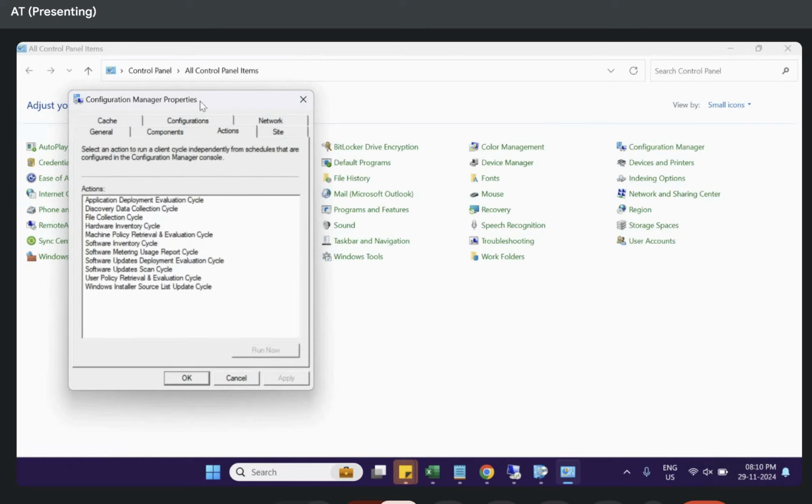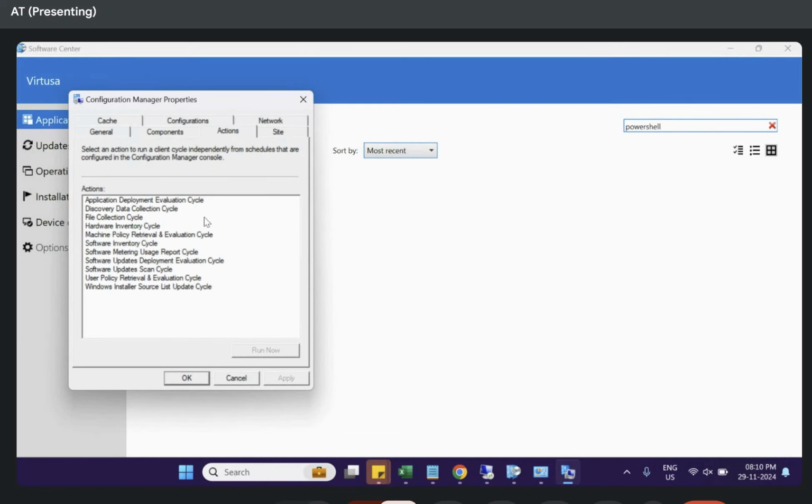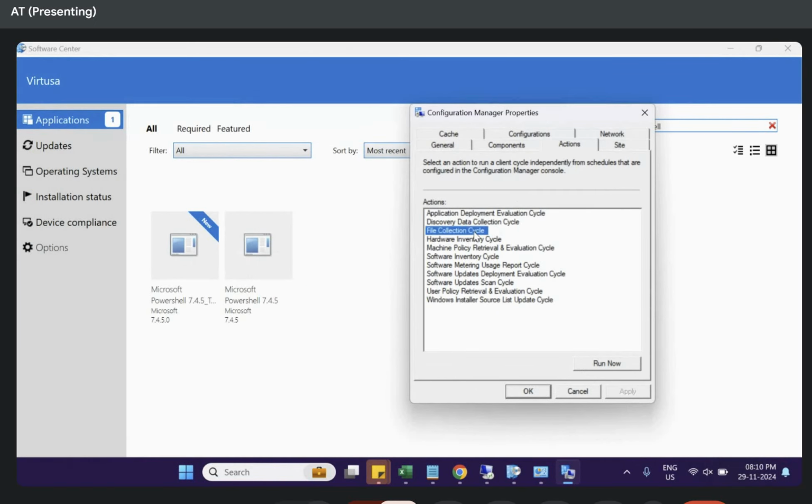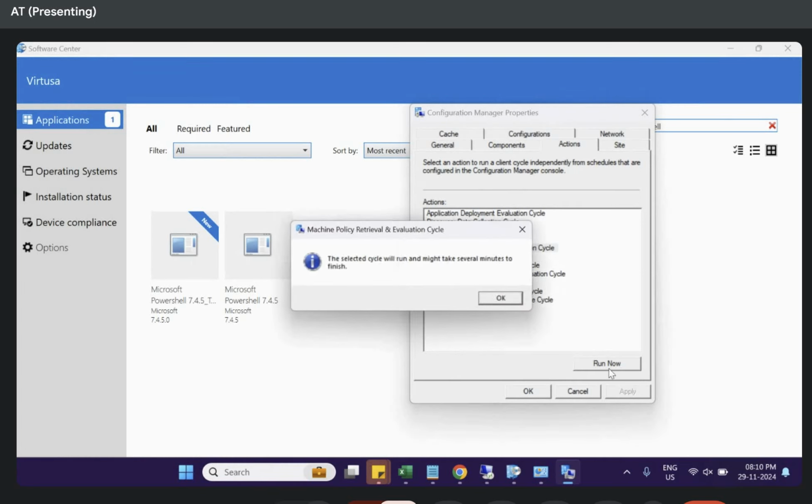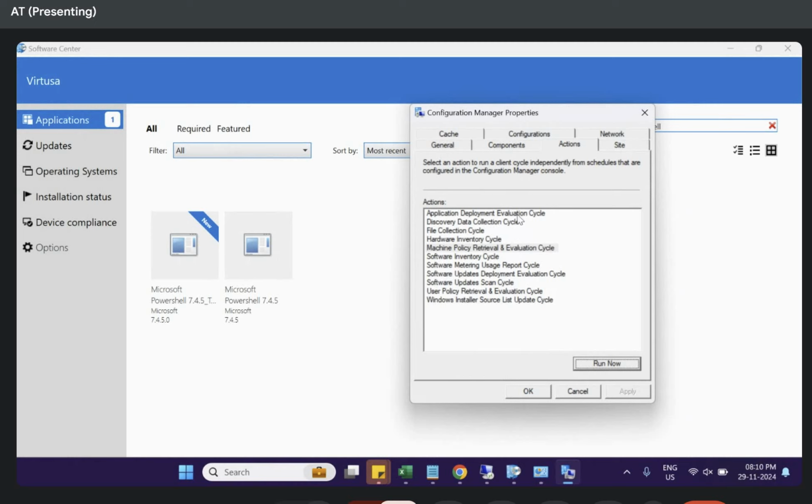Under Actions, you should run two policies. We call all of these policies. So we should run this machine policy, and click on run. Just select run and okay. One time is enough. And also we can run this policy.